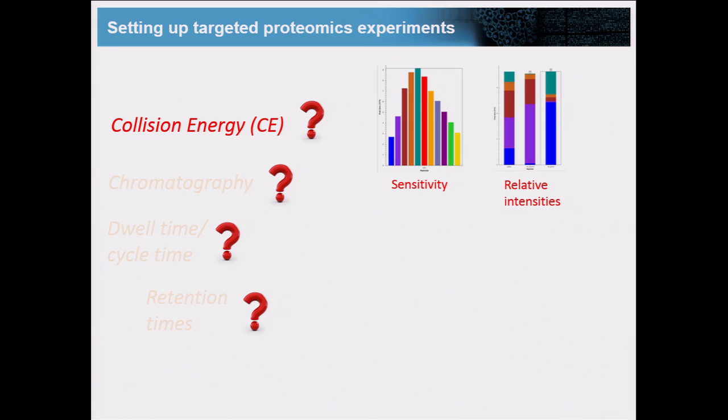They're also obligatory to provide in any other type of measurement that you do, but sometimes it's just one value that you set, or you set some sort of ramp. In the case of SRM, you provide it per transition. We talked about collision energy as a means of optimization to improve sensitivity, and then we talked about how collision energy will affect relative intensities, and this is very important for points down the road.